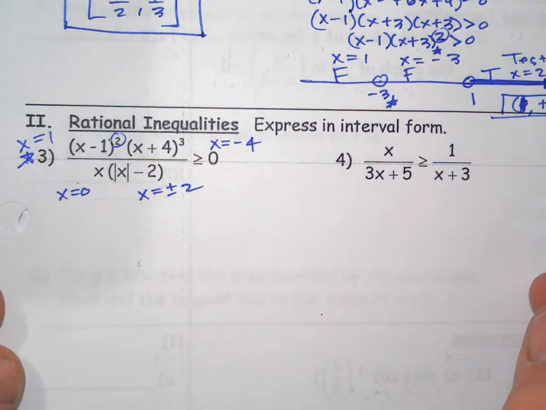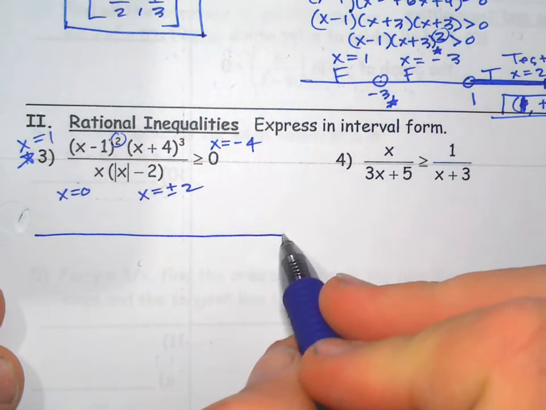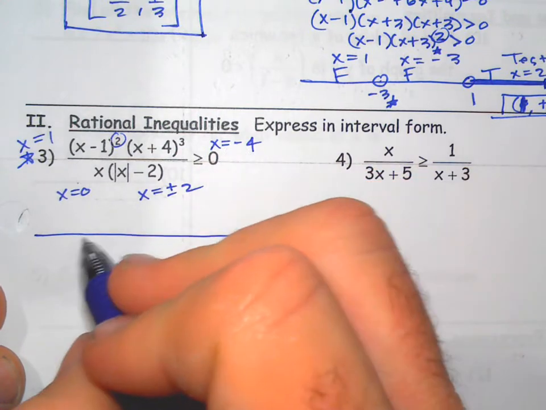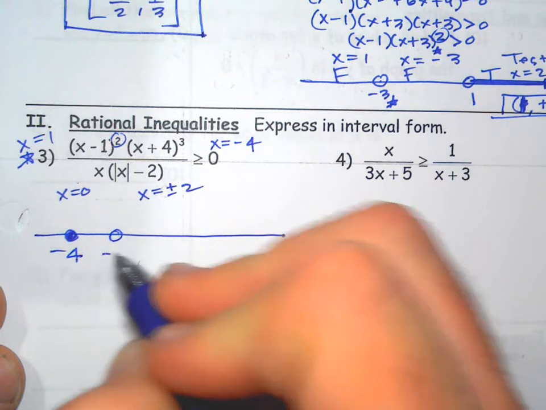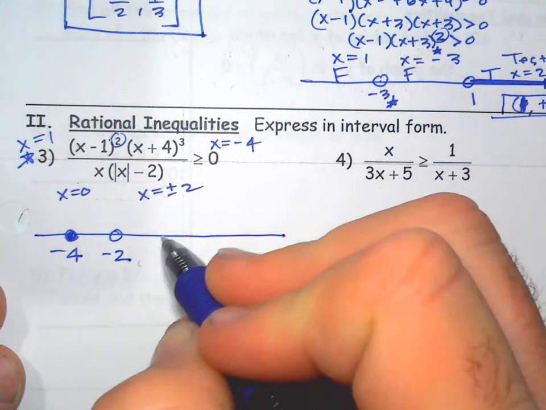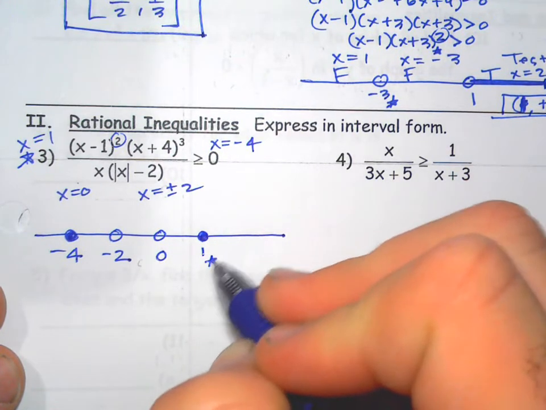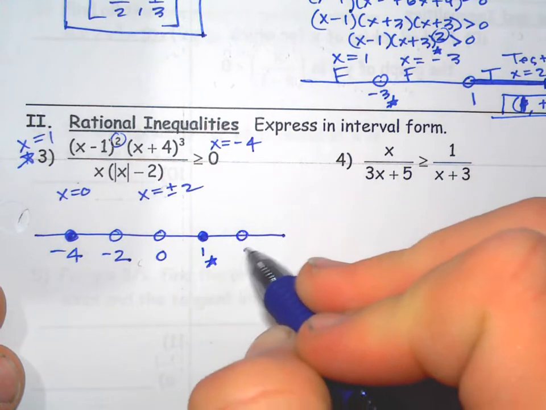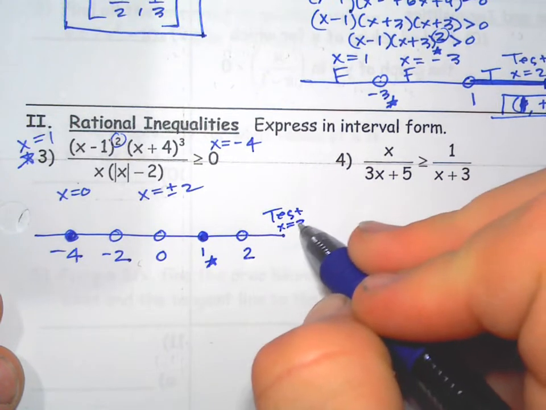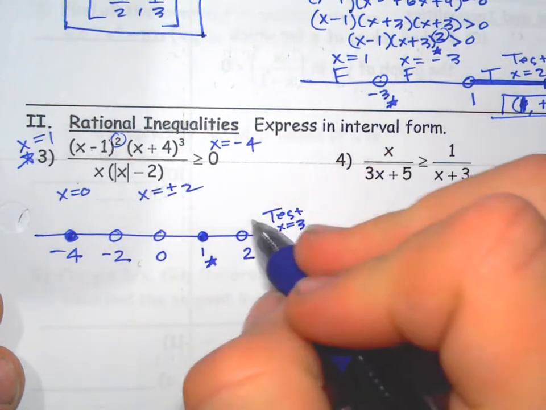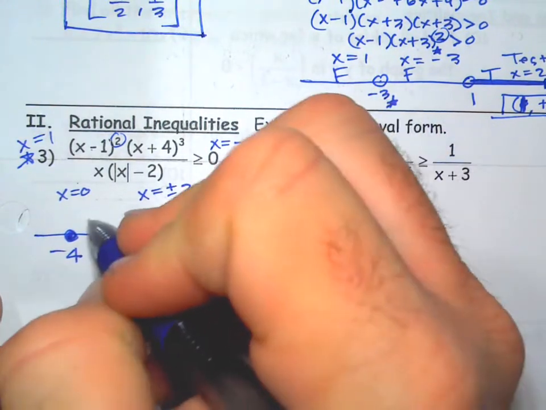equations. All right. So we're going to do line check, left to right. The ones on the top are going to be solid dots. -4, -2, 0, 1, and +2. Test the value. X equals 3. Seems good to me. Positive, positive, positive, positive, which is true. False. Stays false. Goes back. True. False. True.